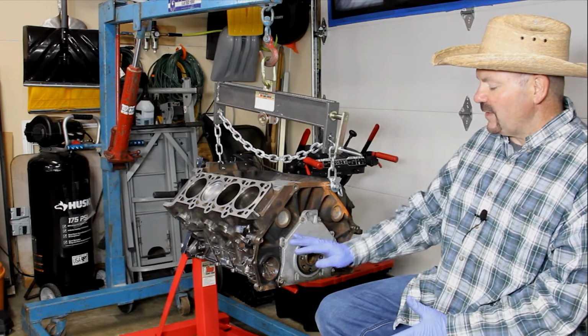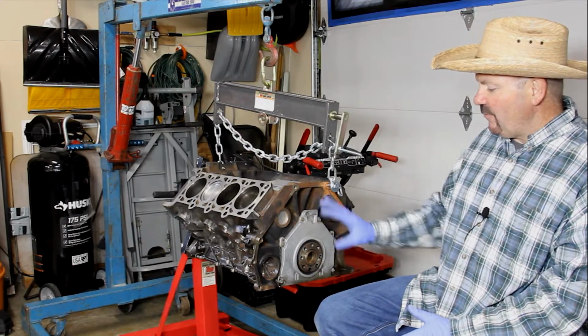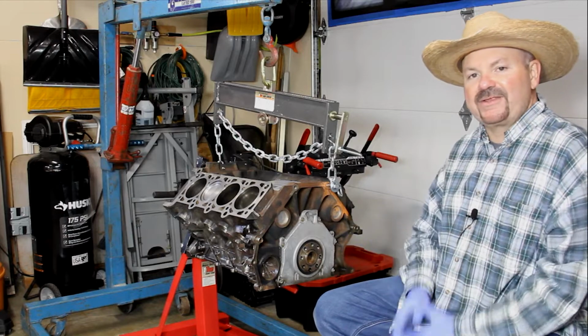So what we're going to do is we're going to start with just getting our area cleaned up here so all of our debris is gone. And then we're going to remove our bolts, get the plate out, get everything cleaned up, get our seal put back in, get everything put back together.